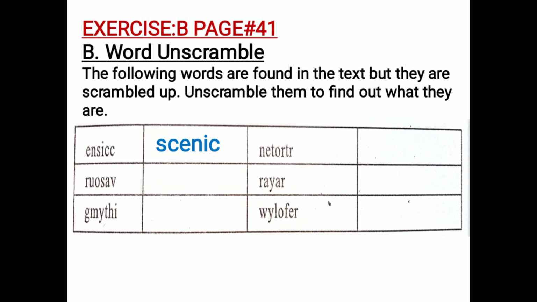All of the words have been taken from the unit Travel, and you must have read these words in the chapter. For example, the first word, when it was scrambled up, the spelling was ENSICC, but it did not make any sense and it was not a correct word. So I arranged the spelling in the correct order, and the word turned out to be scenic.